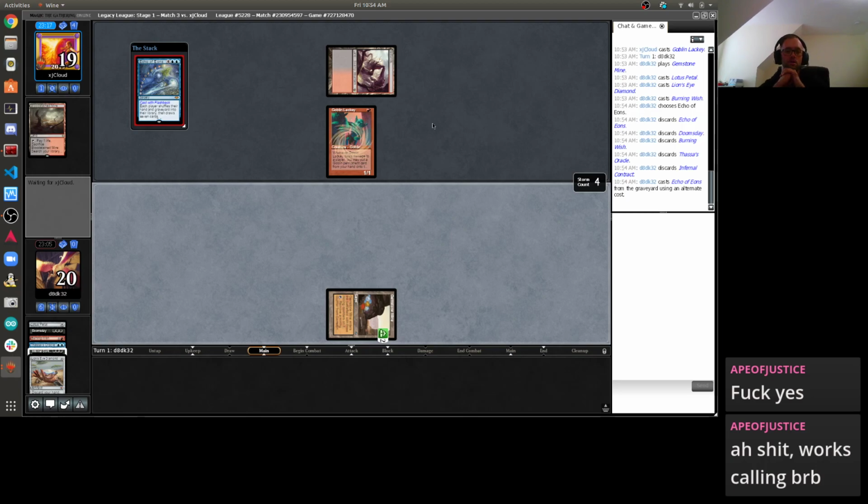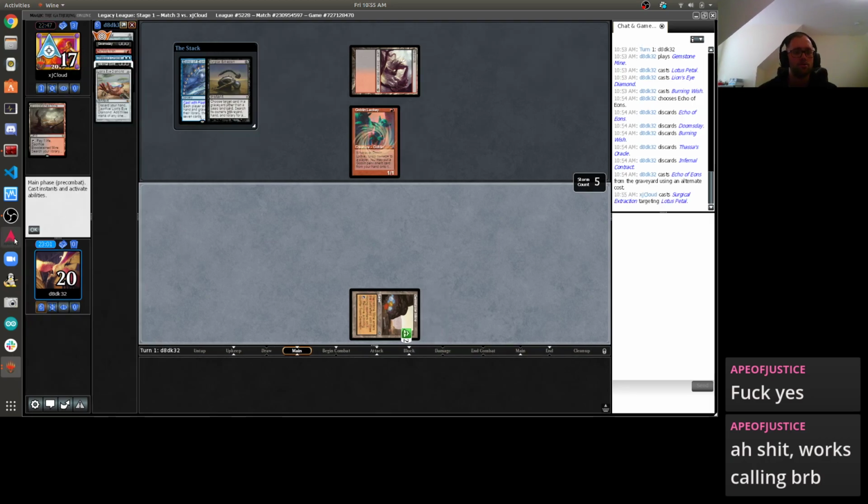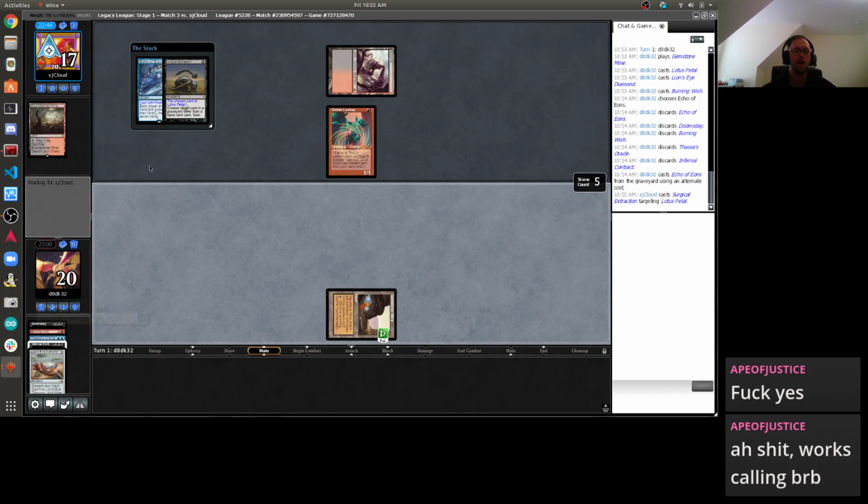I don't know what they're waiting for. If they've got something, I'd like to just see it. Maybe they have a Surgical and they're trying to decide what to Surgical. Yeah. So, the Surgical on Lotus Petal, interesting. Okay, well, it's a free mana source, so I can kind of understand that play. I think there probably were better things to take, like maybe Burning Wish, or potentially Lion's Eye Diamond. But taking away a free mana source is definitely a play, for sure.